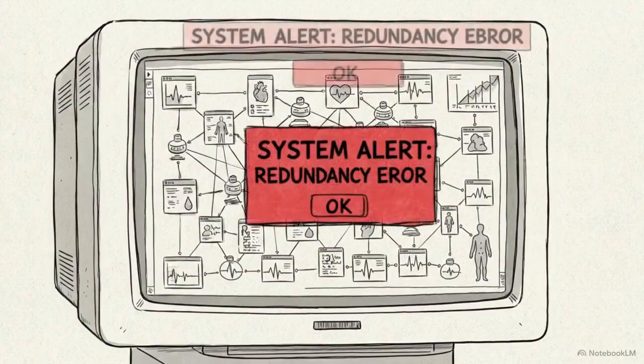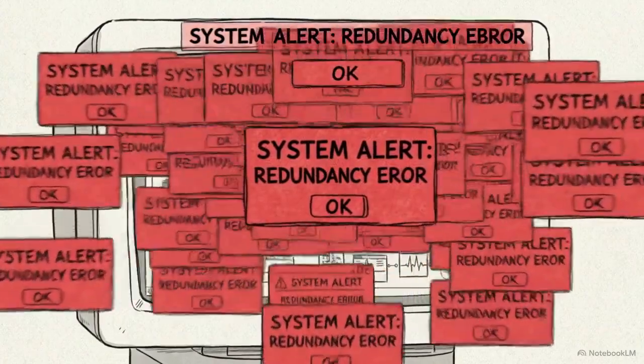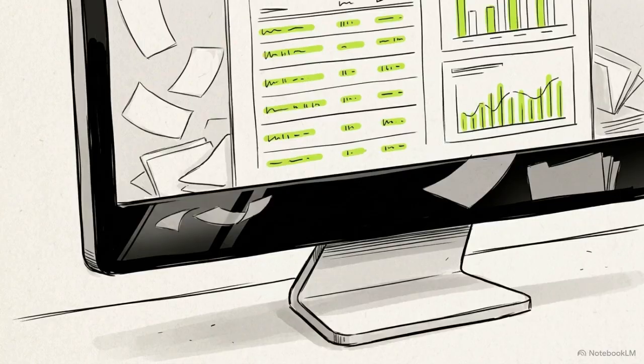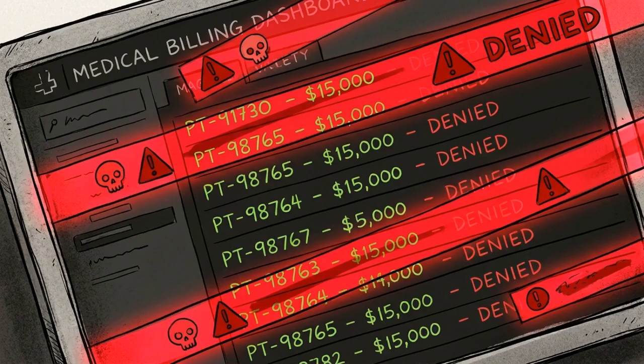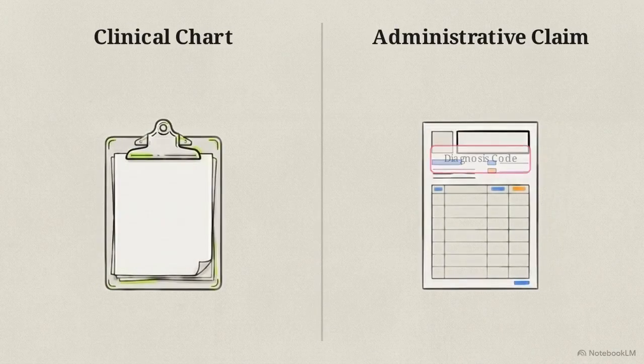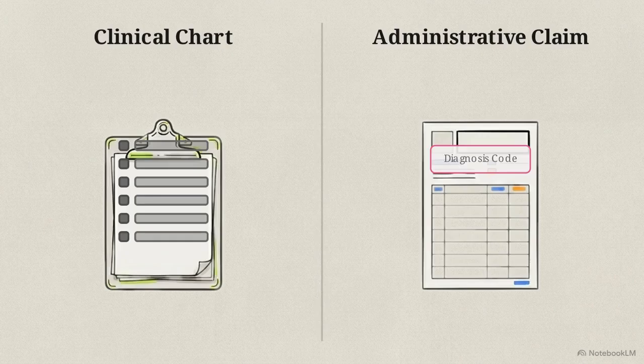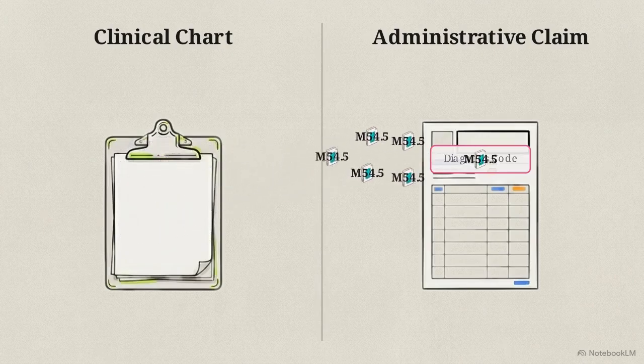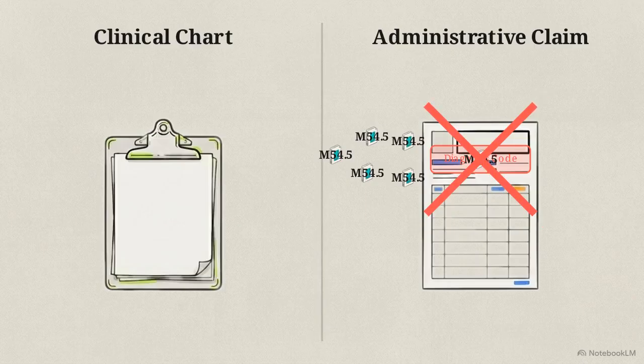The modern healthcare system runs on an intricate network of data, but when that data becomes redundant, the entire structure can collapse. In medical coding, this kind of structural failure doesn't look like scattered paper. It manifests as severe claim denials and targeted compliance audits. The root cause of these rejections often traces back to a single error, confusing the physical volume of a patient's clinical symptoms with the strict administrative requirements of medical reporting.